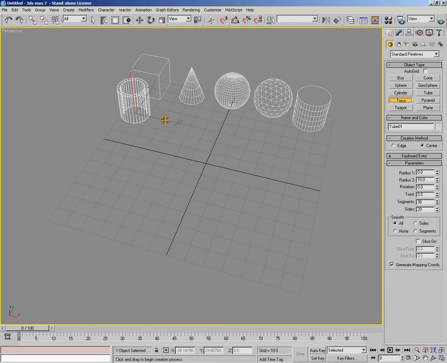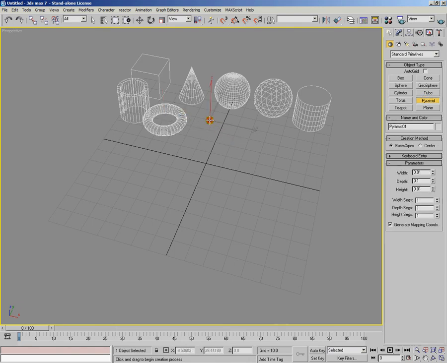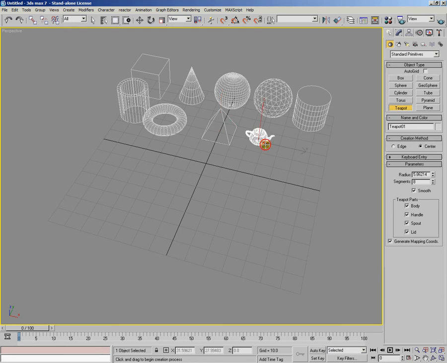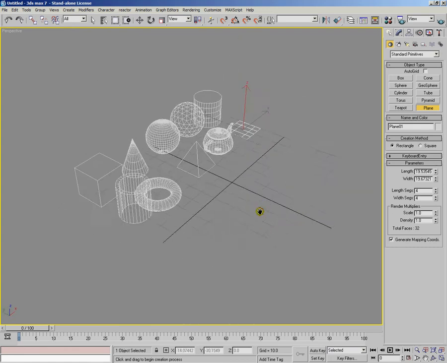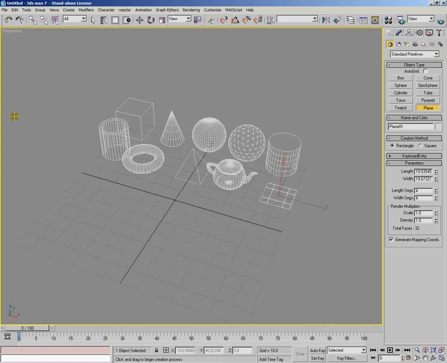A torus. Pyramid. A teapot. And a plane. There we are. Those are all of the standard primitives.